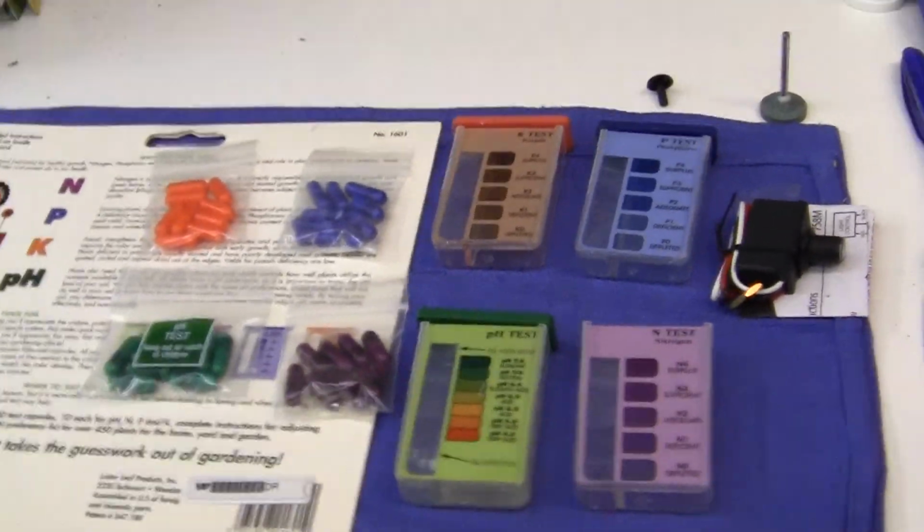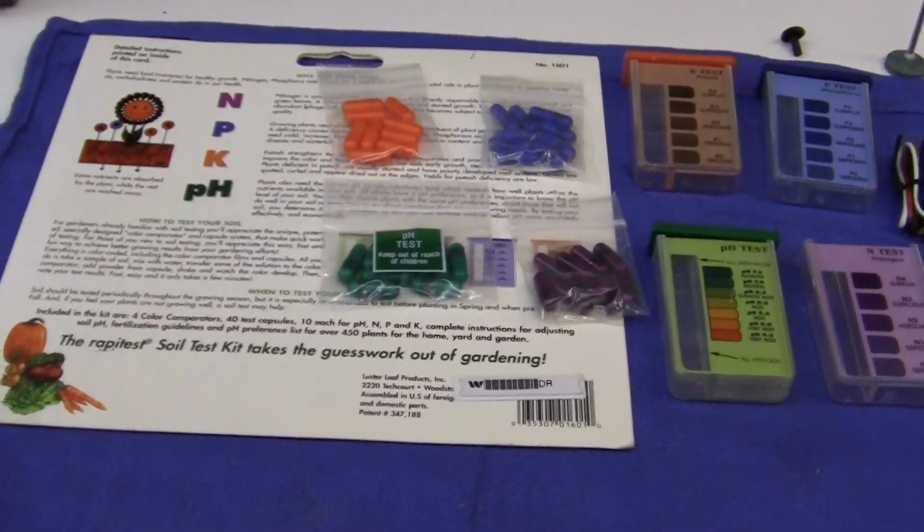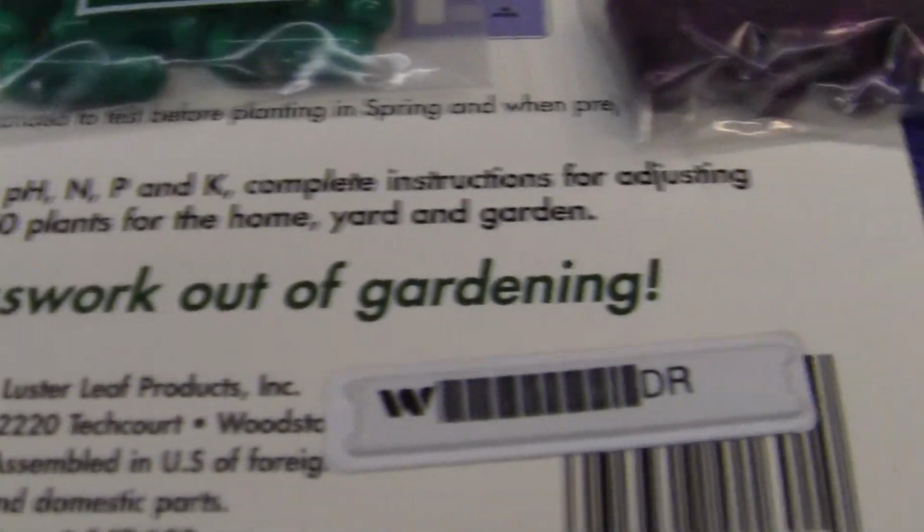This is not what it looks like. All this is pH soil test kits I got free because I'm going to make a garden here.